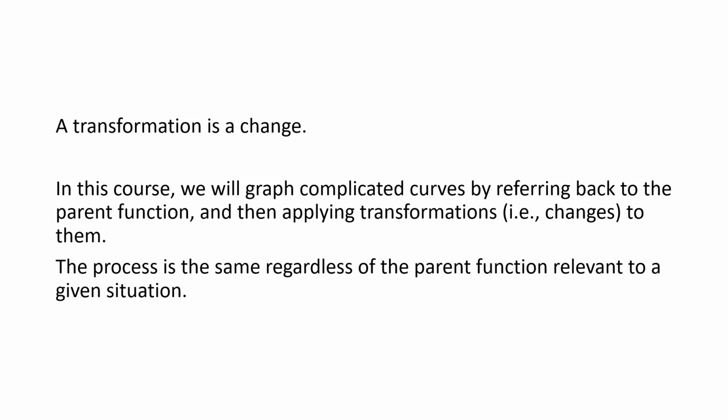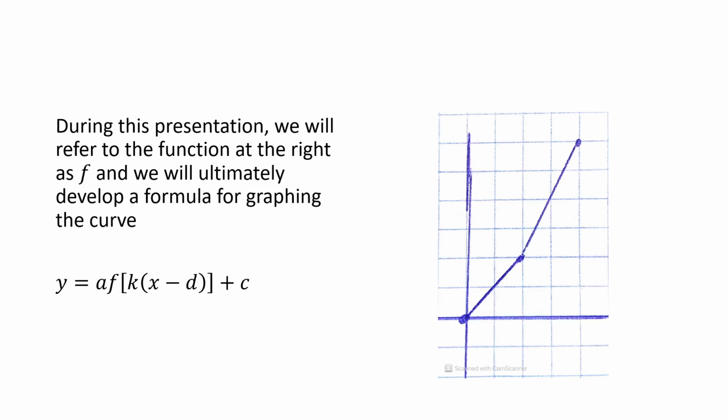A transformation is a change. In this course, we will graph complicated curves by referring back to the parent function and then applying transformations, i.e. changes, to them. The process is the same regardless of the parent function relevant to a given situation. During this presentation, we will refer to the function at the right as f, and we will ultimately develop a formula for graphing the function y equals af of k(x minus d) plus c. Notice that on this function f are the points (0, 0), (2, 2), and (4, 6).